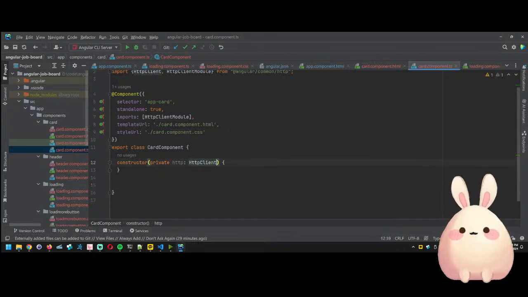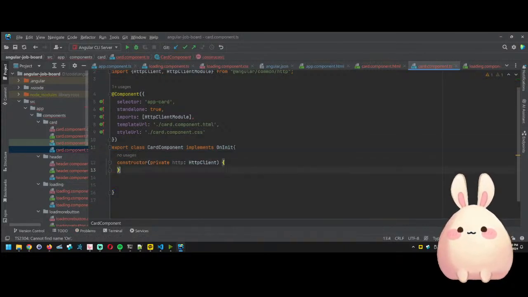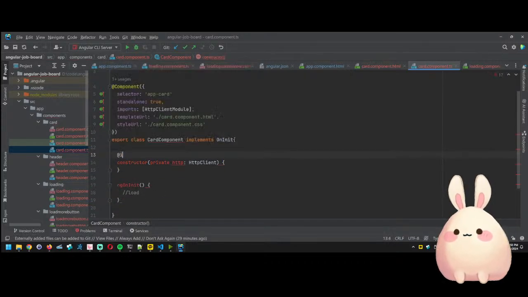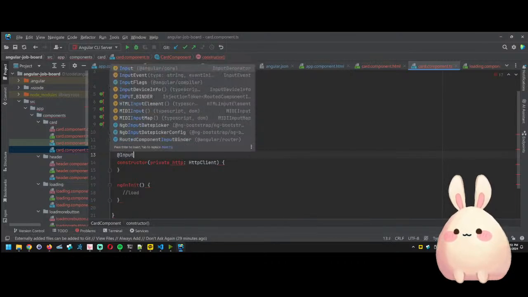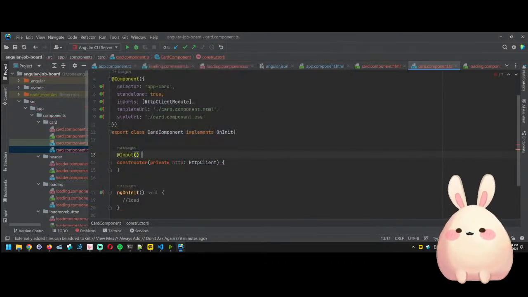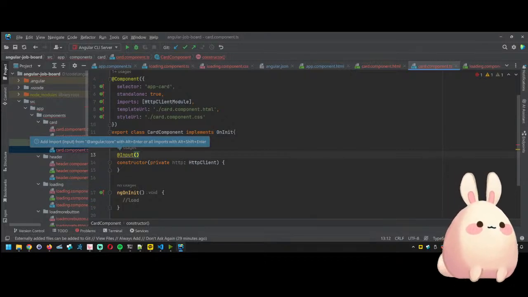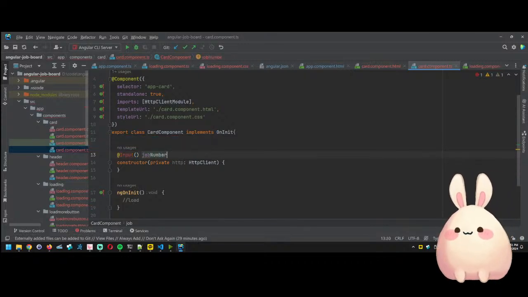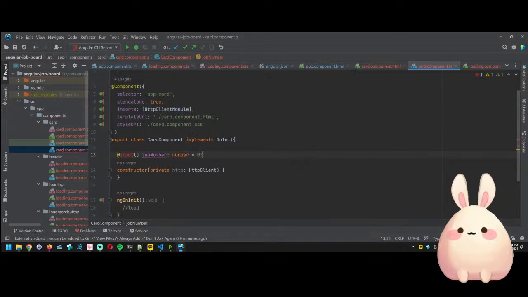And when you load implements on init, and when this loads, you're also going to accept an input of the, what is that thing? Oh yeah, the job number. Type number is set to 0.